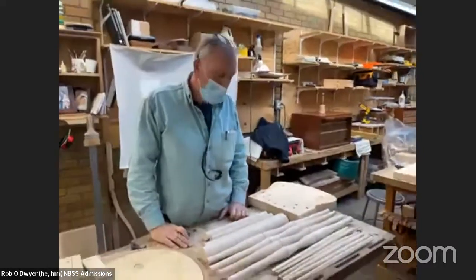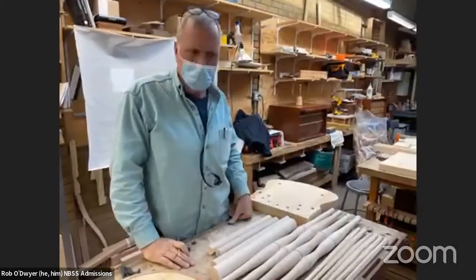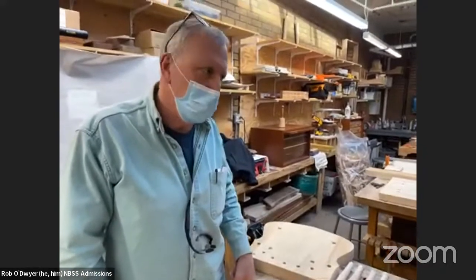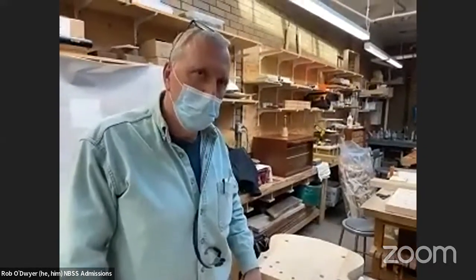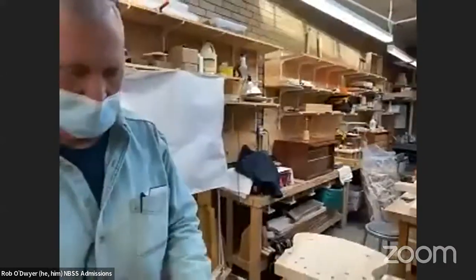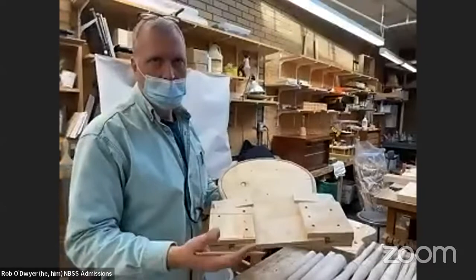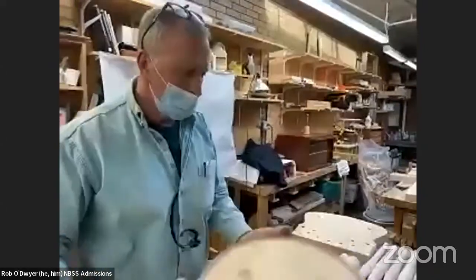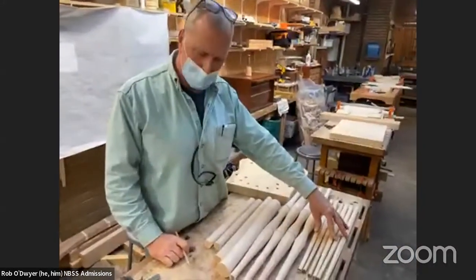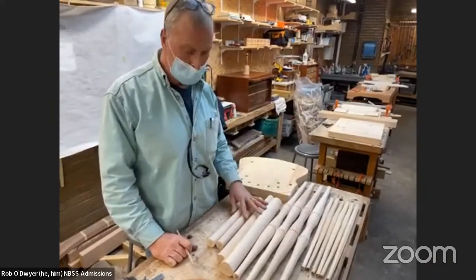Well, I am actually in the middle of a winter chair workshop. In this workshop, we are basically going from log to chair. We started by literally learning how to split a log of green red oak and get from that the bow of the chair. So this would be the bow, which we shaved down to a shape, and then we put it in a steam box and we bent it. And then we get the spindles out of ash, and we turn legs and stretchers. We're going to turn the stretchers next.